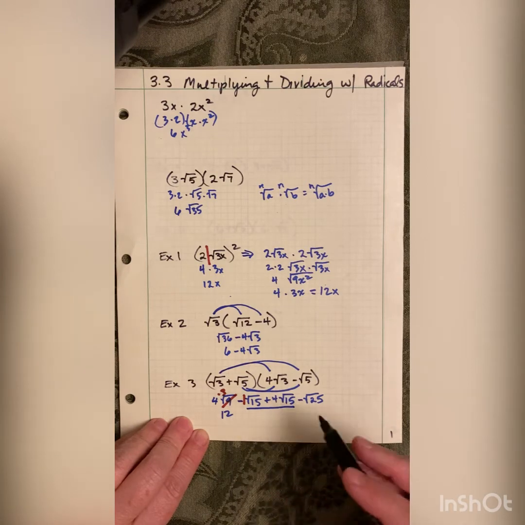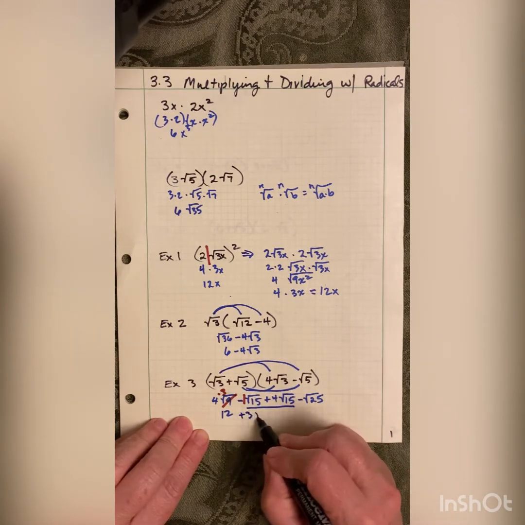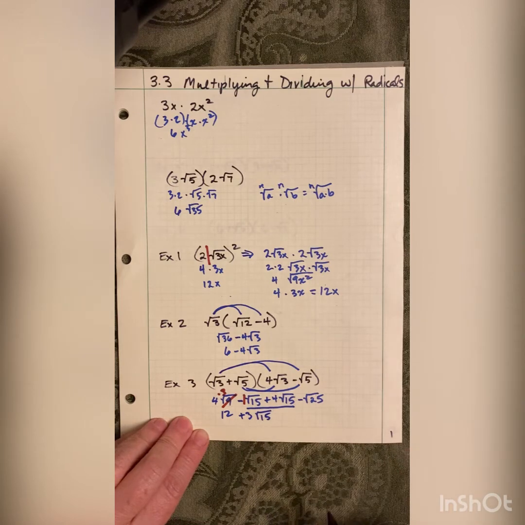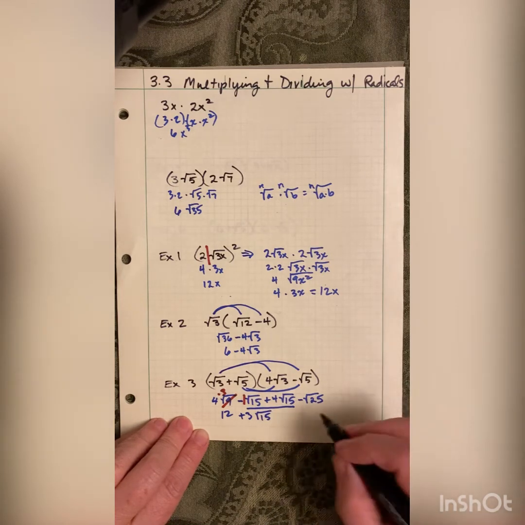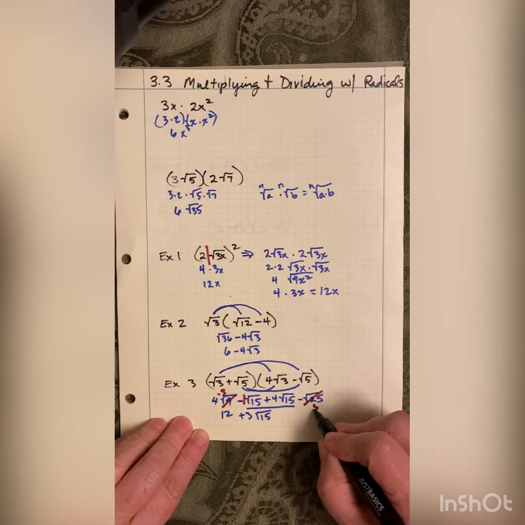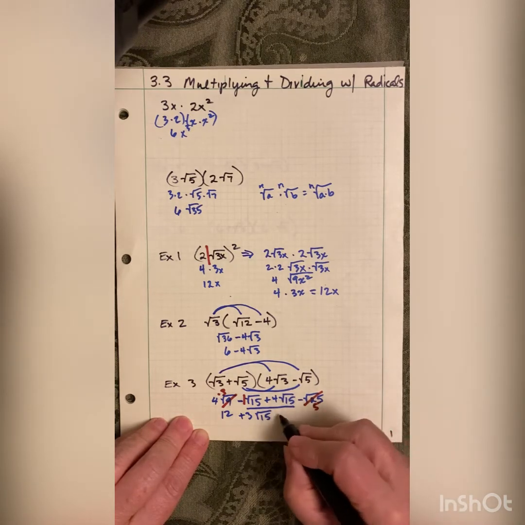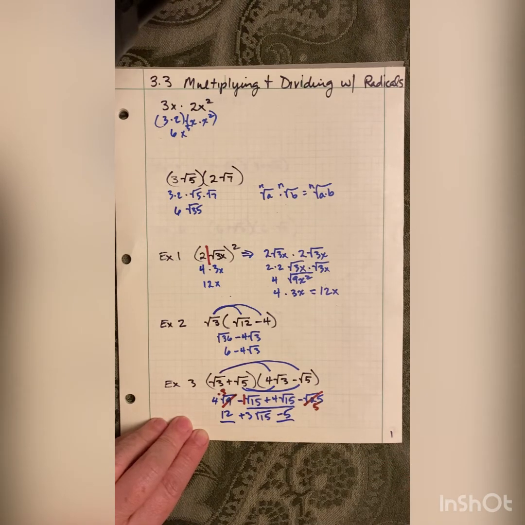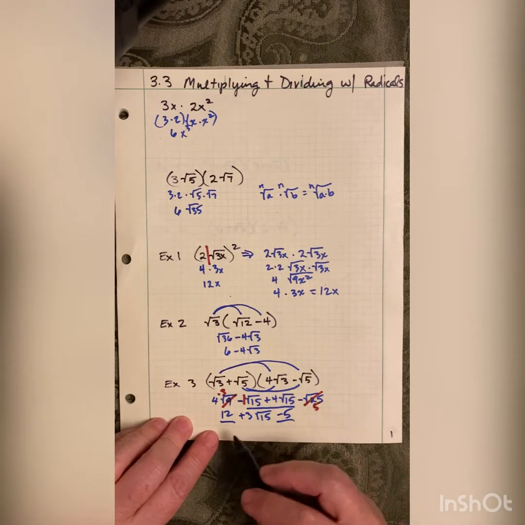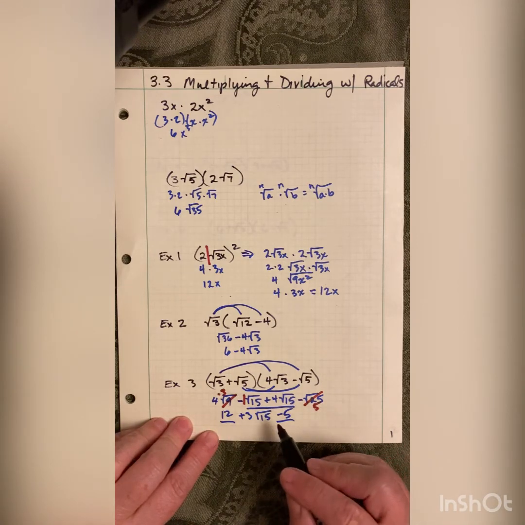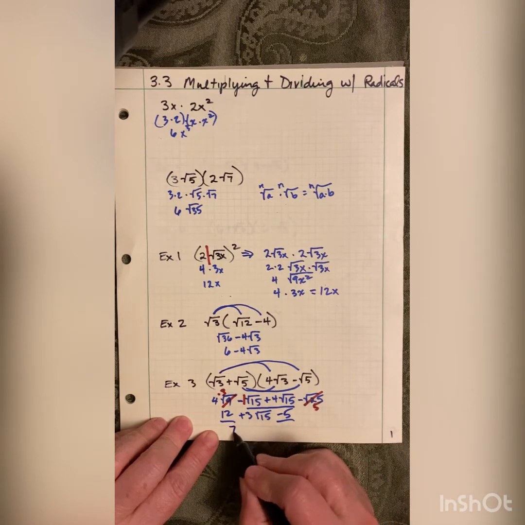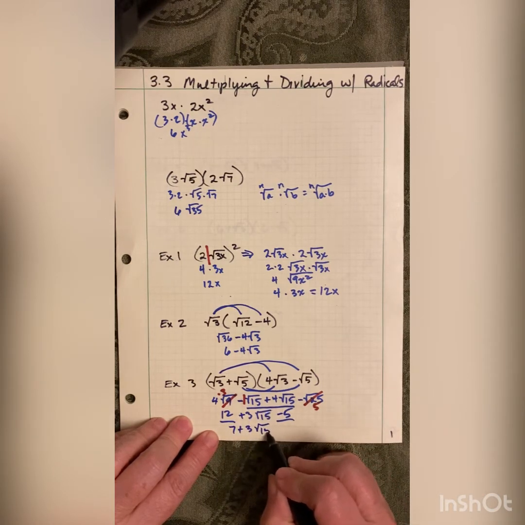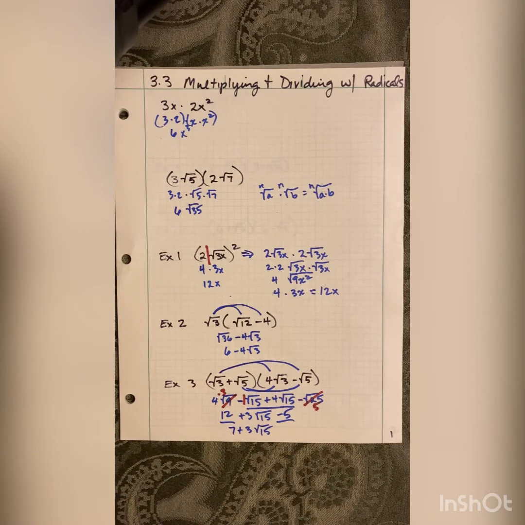So -1 plus 4 is going to give me a positive 3. Then use your like term right behind it. And square root of 25 gives me a 5. So that's going to be a -5 back there. Well, now these guys right here are like terms. Okay, so we have 12 minus the 5 is going to be a 7 plus 3 square root of 15. And do not go any further because they are not like terms.